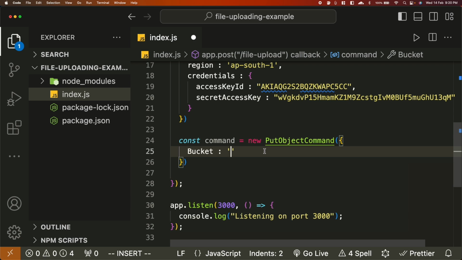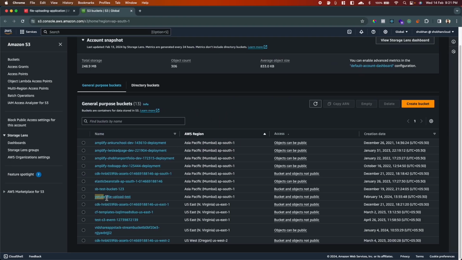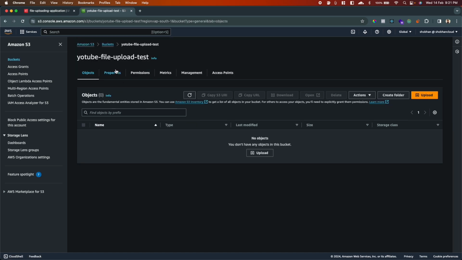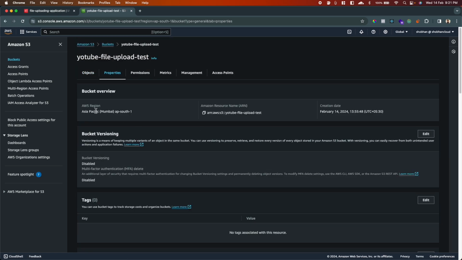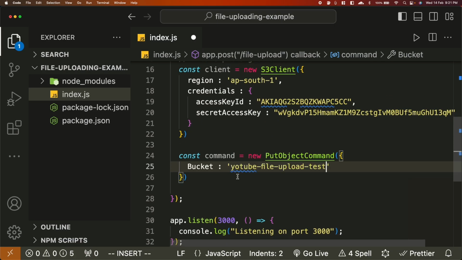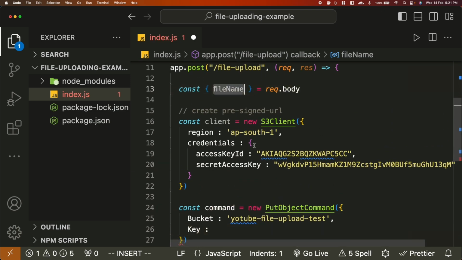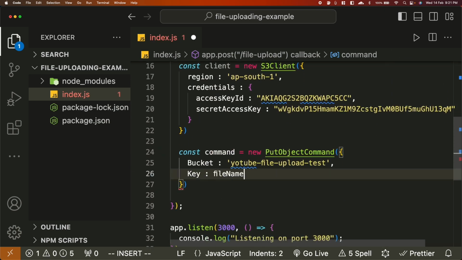To get the bucket name, let us go back to the S3 console, and the bucket name was youtube-file-upload-test, and you can check the region from here as well, that is ap-south-1. So we have already mentioned the region. Now just type that bucket name, and finally this is the key. So key will be the file name, whatever file name the client or the browser is sending.